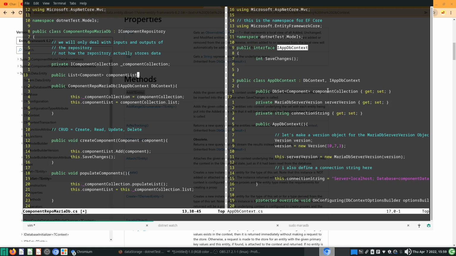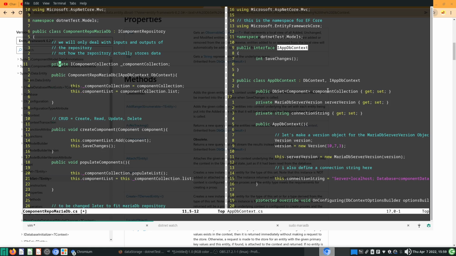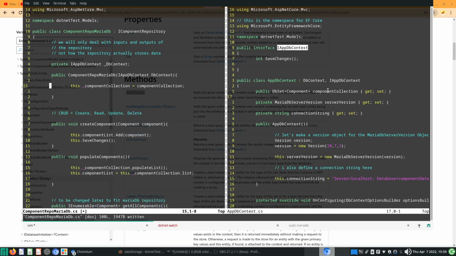I will delete this list, and then I will change this to IAppDbContext, and over here DbContext. Then I will say this.DbContext equals DbContext. That's all. This is how I will do dependency injection.